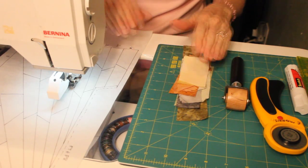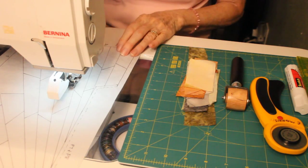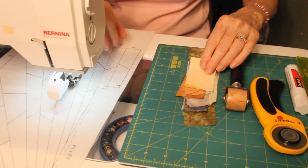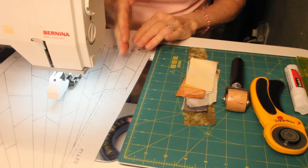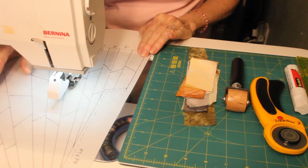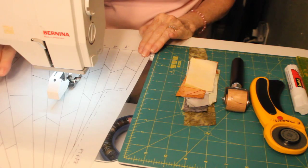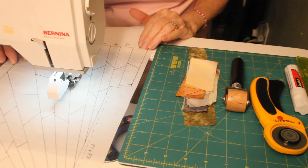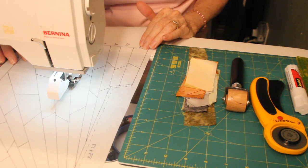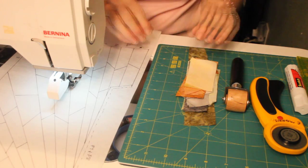I've got the sections ready to sew on. I'm not going to sew all of them, just a few to get you started. I always start from left to right. If you are a left-handed person and want to go right to left, that's fine — just reverse everything. But be sure you go the same direction on all the quadrants so that all of your seams are laying in the same direction.